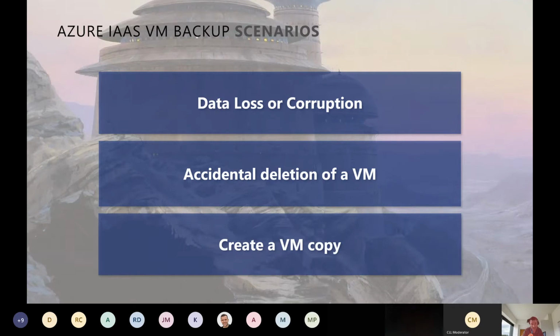And the third one, also an interesting one: you probably sometimes need to do an update on a VM or update specific software on a VM where you're not sure if everything is going to work like it should. Then you could restore that VM to a specific testing subnet, separate from all other production subnets or VNets, install the software and see if it works. If everything is okay, delete that restored VM and do the installation on your production VM. So you can use Azure Backup also as a kind of VM cloning mechanism for POC and testing purposes.